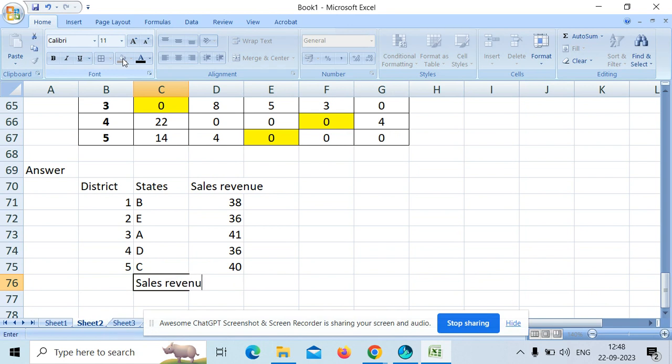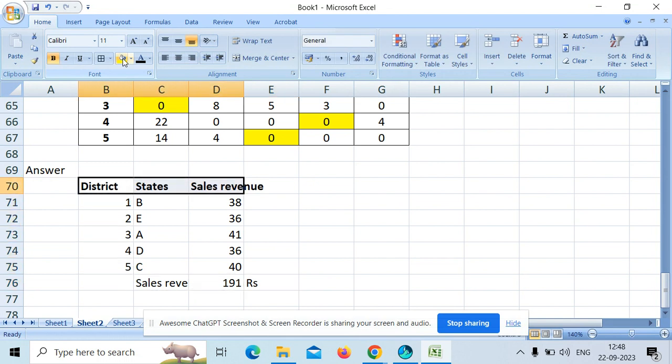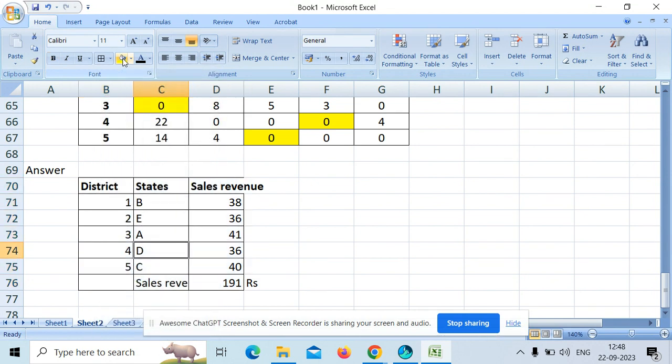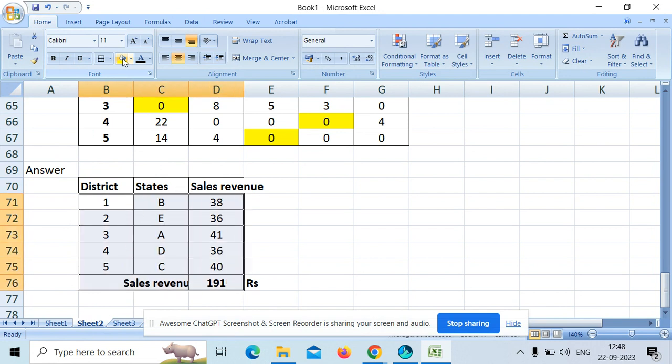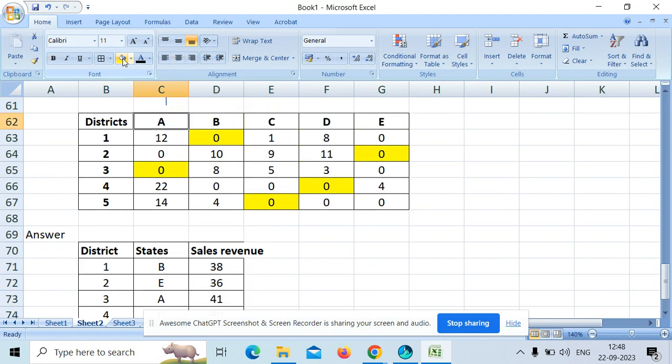24, 41, 40, 38, 36, 40. E and F. 2 is A. Oh, you got 36 to E. 2 is E, or A? I took A. You can take A. Okay, okay. Anything is fine.